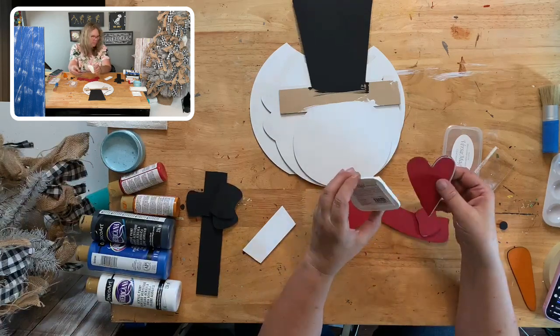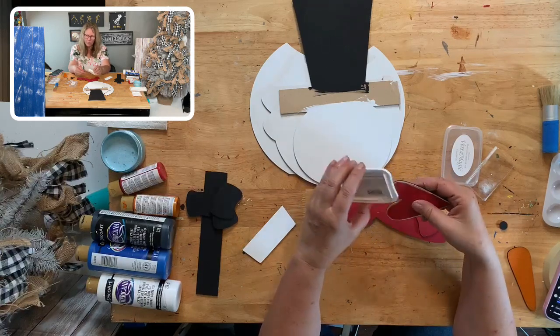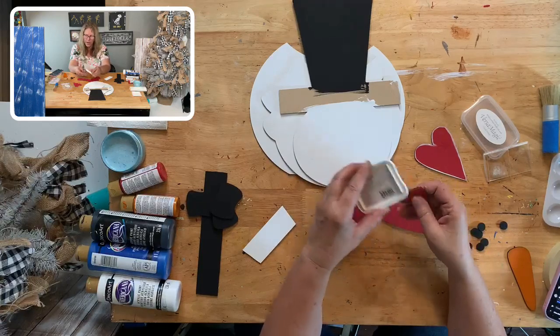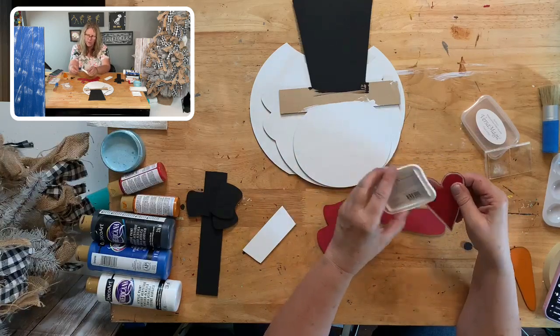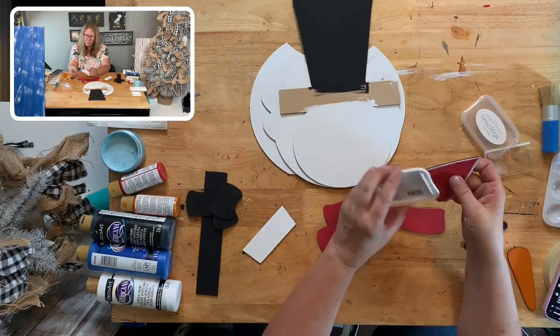All right, so if you want to dry brush, you can. If you want to speckle, you can. I'll probably dry brush a little bit. So I'm just going to do all of my edges. You can do a little or a lot. And I think I want to do a little bit more on that. But isn't that cool? I like the white. The white is from Versa Magic.